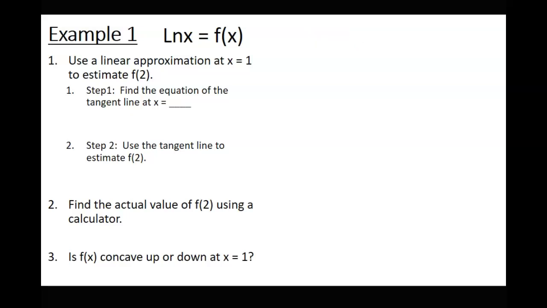The first thing we have to do is find the tangent line at this point. So I'm going to use what I know about where x equals 1, and I'm going to create a tangent line there so I can estimate the original function. How do you find a tangent line? You need 3 things: an x, a y, and a slope. What's the x? What's the y? It's 0. When x is 1, y is 0.